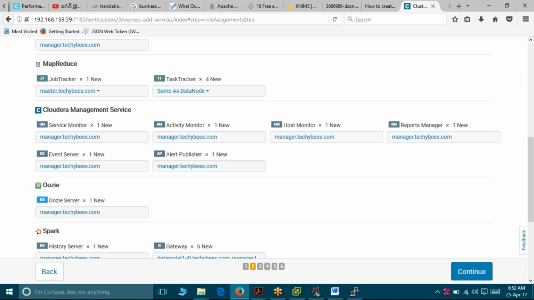Where we are setting up those things, let's have a look at it. I think you remember the configuration that is required for your Cloudera Manager instance. It is no less than your name node and your secondary name node and your job tracker.